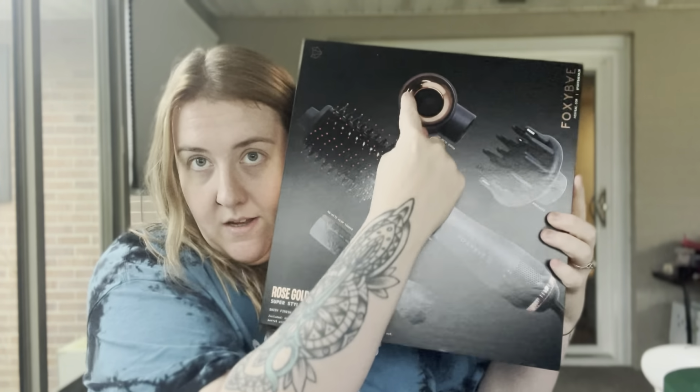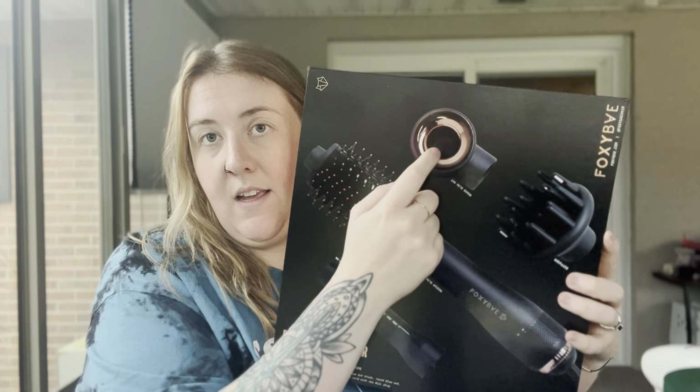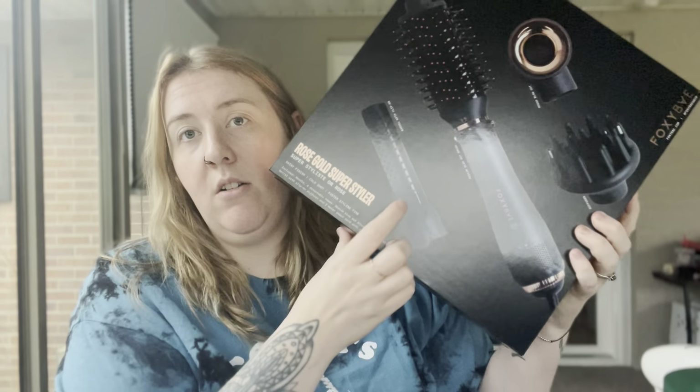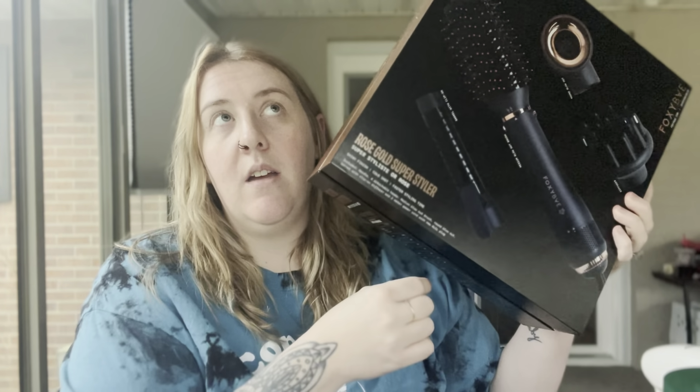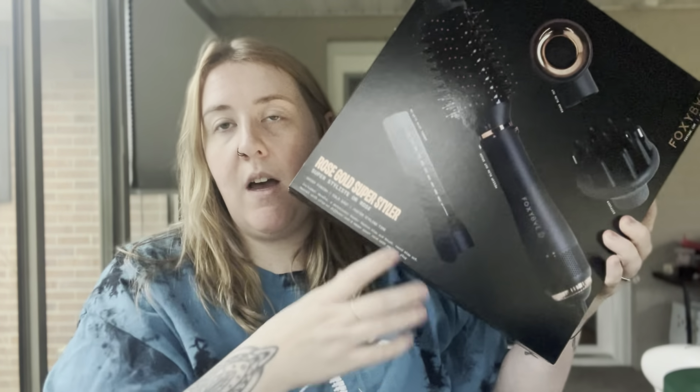I let my hair dry as much as I can, and then I use this guy. This is just the dryer, and I try to get it, I won't even say 80% dry, almost 90% dry, and then I use the curling iron attachment. I've used the diffuser before. I haven't used the main one like this, but I use the curling iron attachment. It doesn't spiral curl my hair, but it gives it a nice blowout wave, if that makes sense.